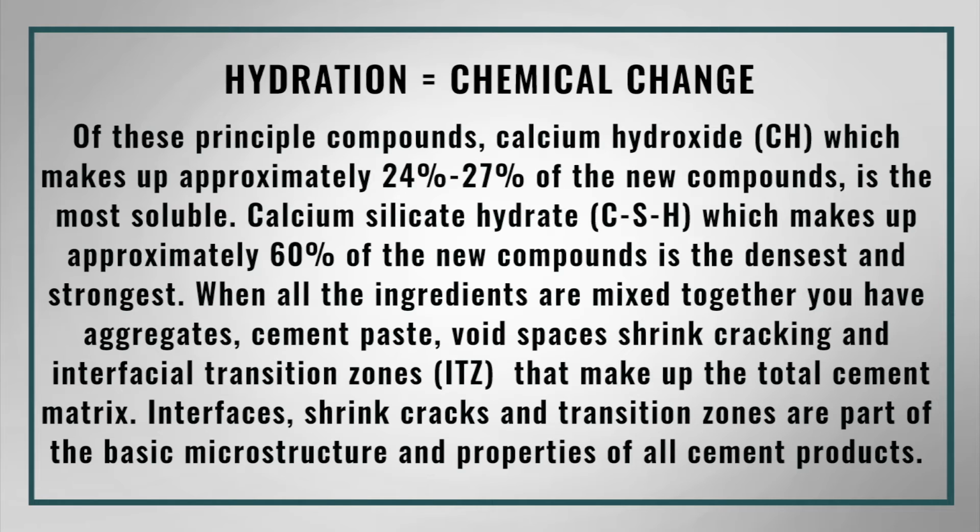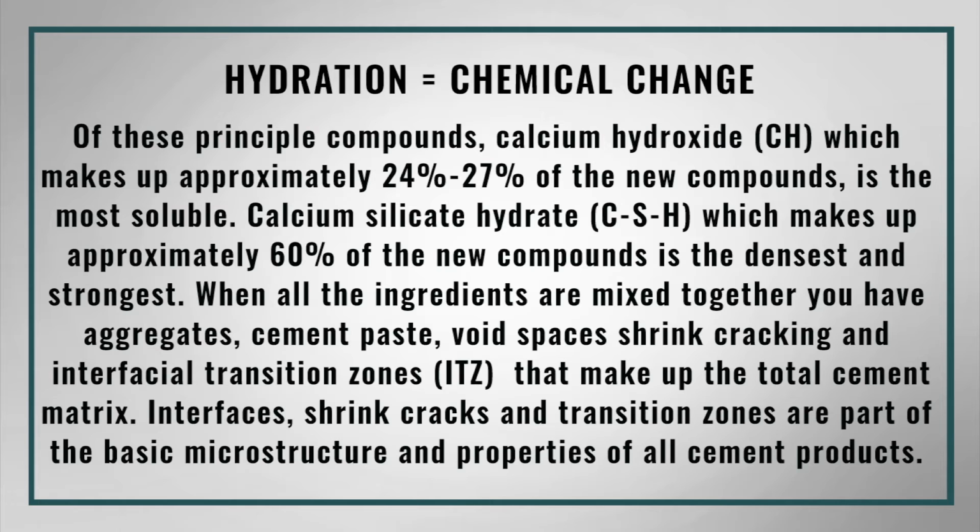Very important to remember that word soluble, because that's what's going on here, as we're going to find out. Calcium silicate hydrate, CSH, which makes up approximately 60% of the new compounds, is the densest and strongest. That, calcium silicate, and the other calcium compounds that we just read about, we'll lump those all together.